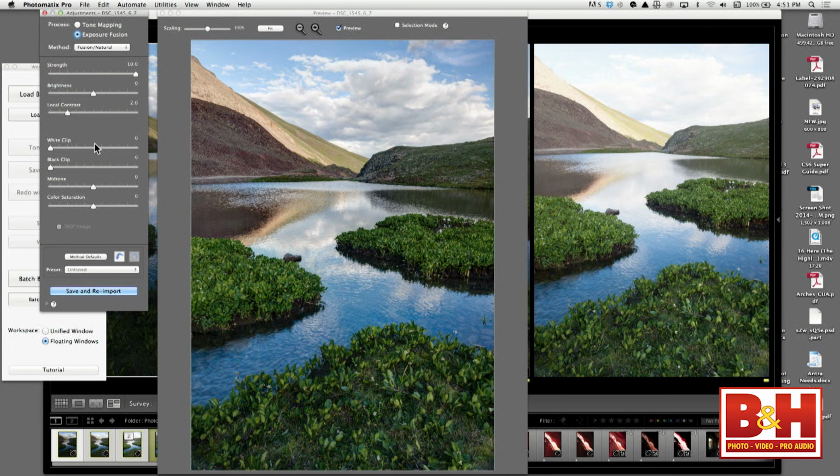Now, I'm being facetious, of course, because there are times for tone mapping for some people, but if you want to create a realistic HDR image, tone mapping is going to be far more difficult to achieve that goal. All right, there's some advantages to it, but not for what we're talking about today.